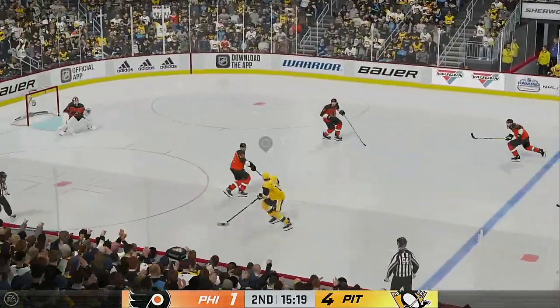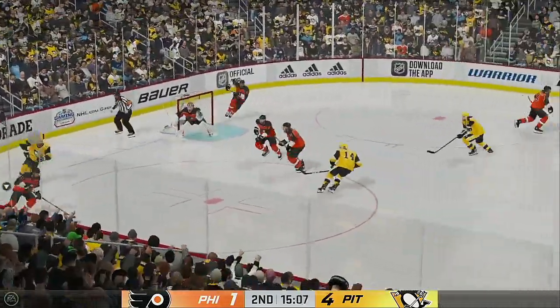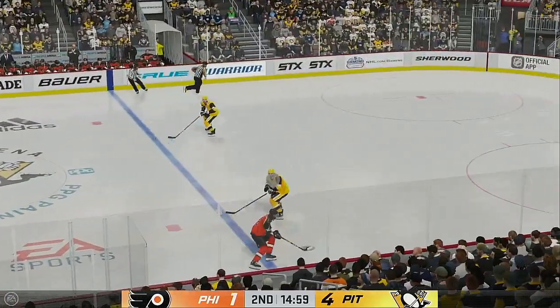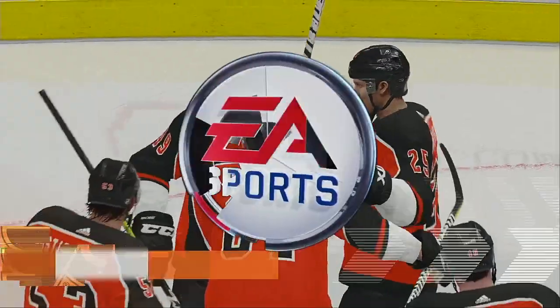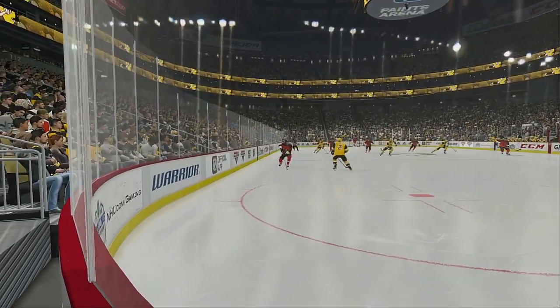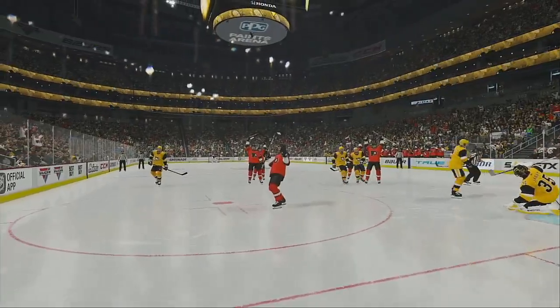They gain the offensive zone from the middle. Cutting to the front of the net. Philadelphia's got the puck along the wall. Along the side, here they come through the neutral zone. Takes a shot. He scores! Wow! Coast to coast! Snakes his way through the entire team. Head up, looks at his options, decides he's the best option, and finishes it off.